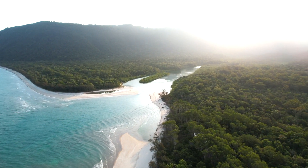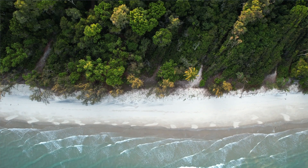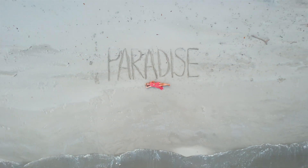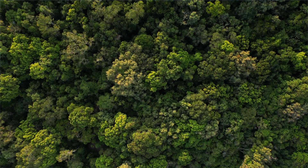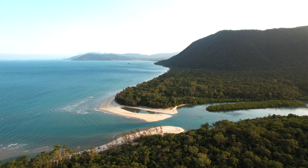Is this possibly the best beach in the whole of Queensland? After our first full day here in the Daintree rainforest, we are absolutely blown away. Noah's Beach is probably going to end up being one of our favorite beaches in the whole of Queensland — the whitest sand, the bluest oceans, and the greenest tropical magical forests you could ever imagine. The sand is literally like powder. And the fact of the matter is, we are the only ones on the beach. Tomorrow we hope to be heading out onto the reef and hopefully see some turtles.